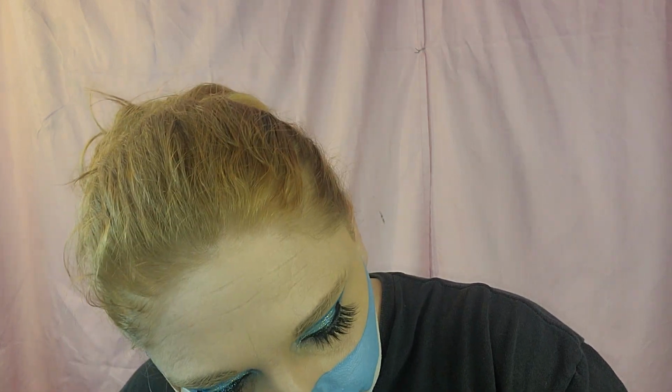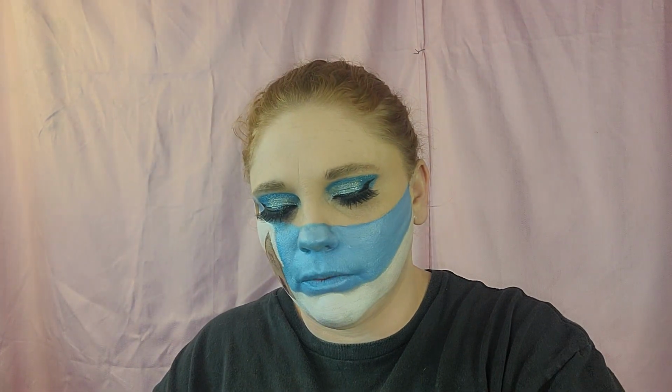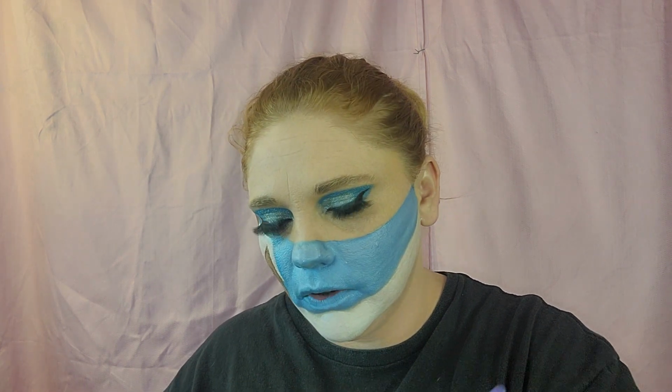Okay, and then we're going to take some orange and we're going to give this guy a little nose. And then when you are finished, your snowman should look like this, even though we got to fix a little bit of the white because I kind of got blue on it. Which we can do.